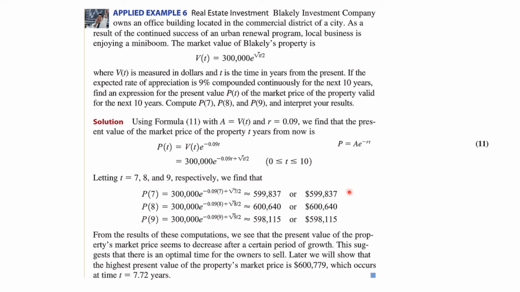Now you might notice that this property starts decreasing in value, and so that means that it fluctuates. It increases, but then it decreases. So that means you might want to know when we should really sell it. And later on in this course, we'll be able to solve this problem for a specific time.